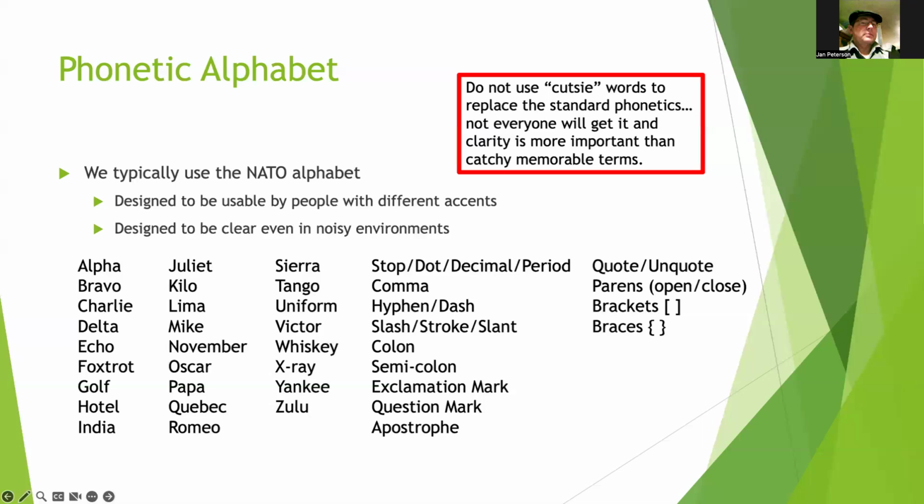And working in computers, I run into people all the time that are like, well, backslash, blah, blah, blah. And I'm like, no, no, no. That's not a backslash. That's a slash. This is a backslash. If I want you to type a backslash, I will say backslash. Do not type that if I don't say that. Use a forward slash. We will use stroke or slant to replace the slash because it's less ambiguous.